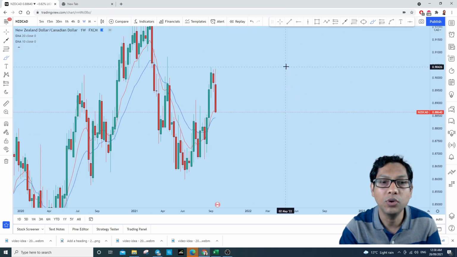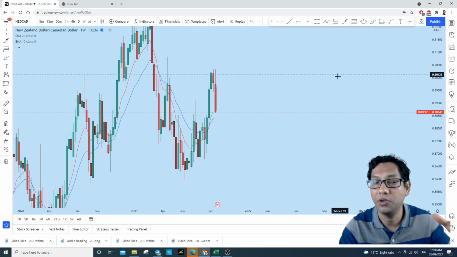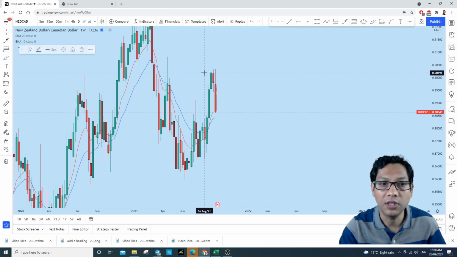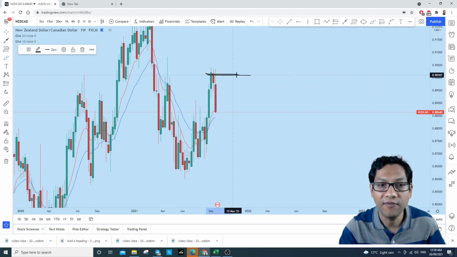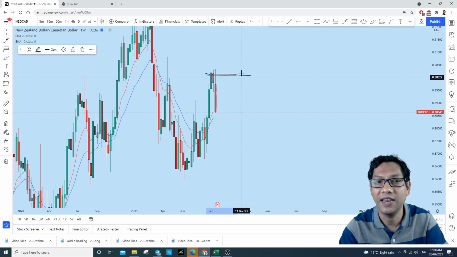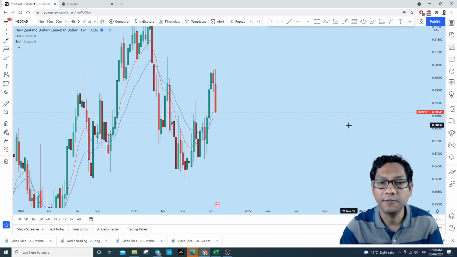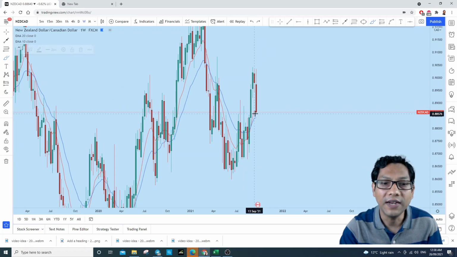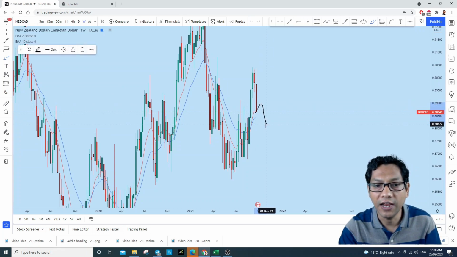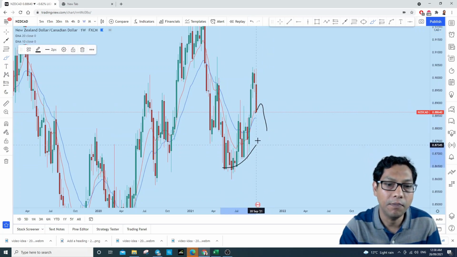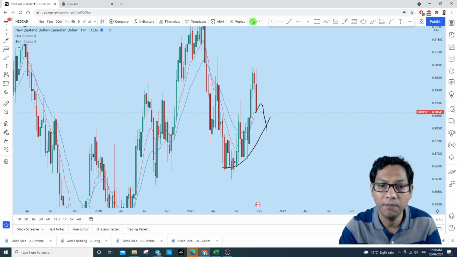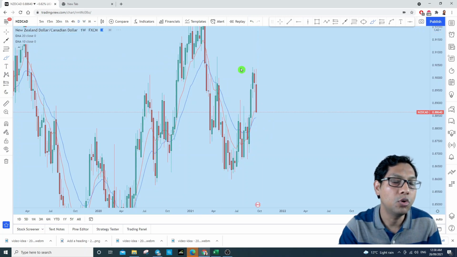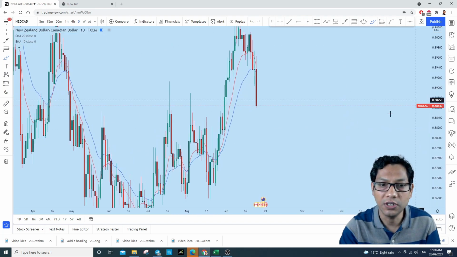Now on the weekly, as I mentioned in my previous week's analysis, I told you that the price will move exactly from here, and that is exactly what happened. At this point, we can see that price already dropped here on the weekly. We might see a little bit of retracement and another push to the downside, maybe to this level. Even to this level is a big move on the monthly.